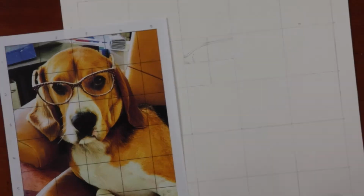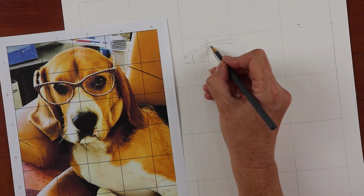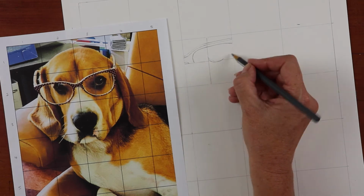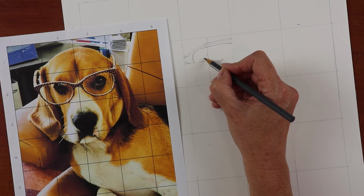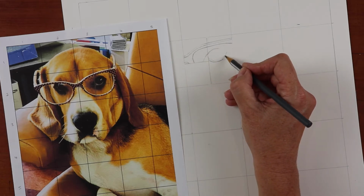Patrick's wearing my glasses here, and this photo shoot was literally about 3 seconds worth before they fell off his nose and they fell on the floor and he nearly picked them up. And I didn't want that. So very quick photo shoot of this one.